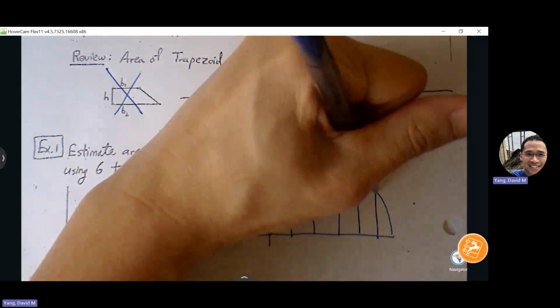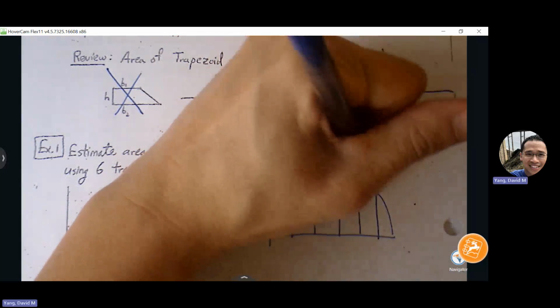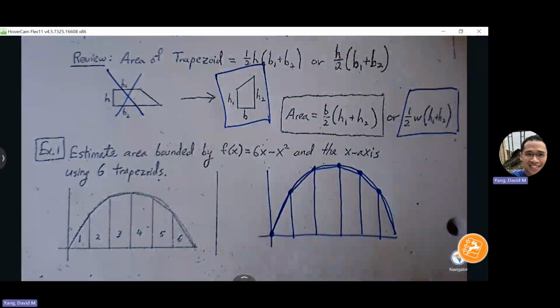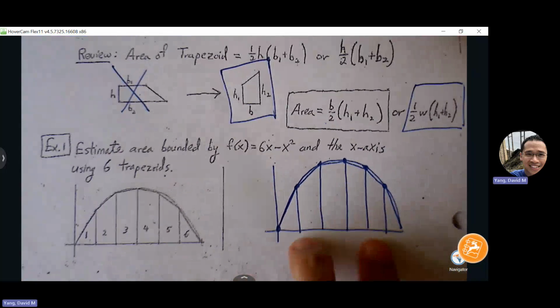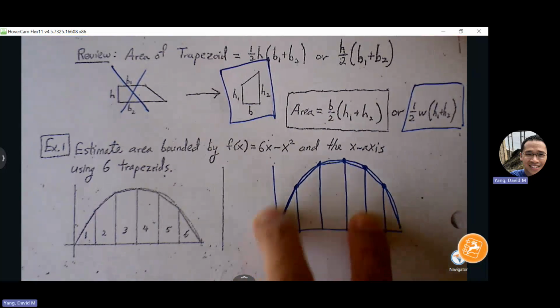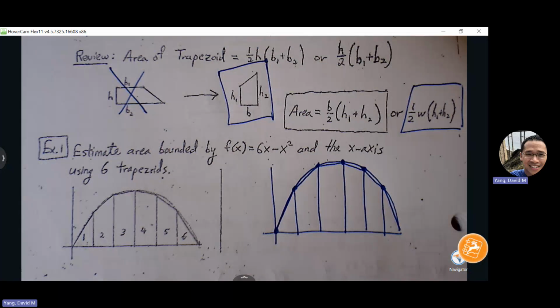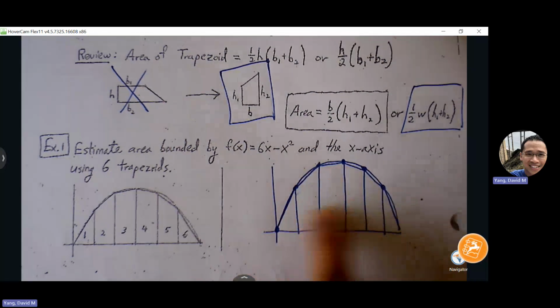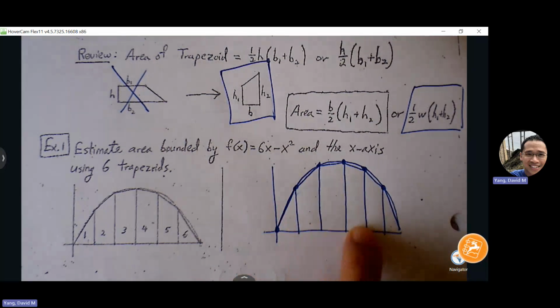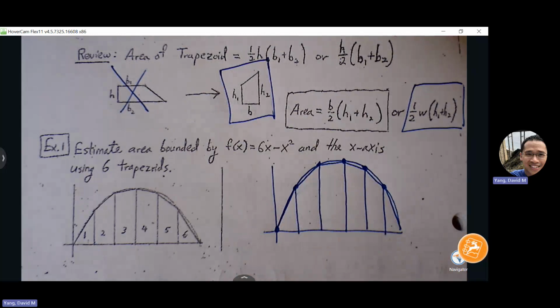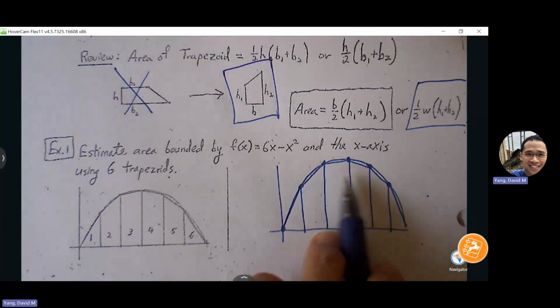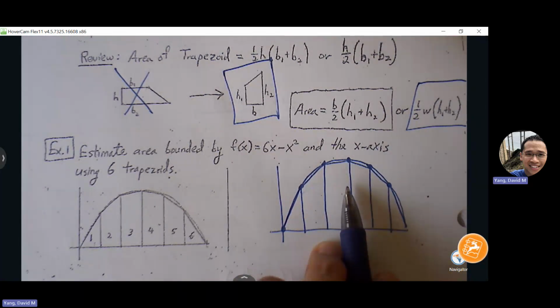it's already going to do a really good job of matching the shape of this graph. There's only going to be a minuscule amount of gaps between the graph and the geometric shapes of trapezoids, right? So that's what's so nice about trapezoids: they give us a really good approximation, much better than rectangles, because rectangles have that corner that's always going to stick out. Even with just a few trapezoids, it's already going to match the shape of the graph a lot better. So I want to first convince you that trapezoid is going to be the best approximation.